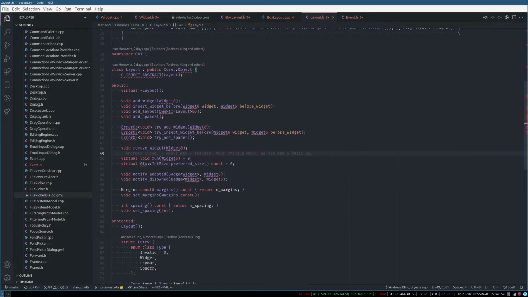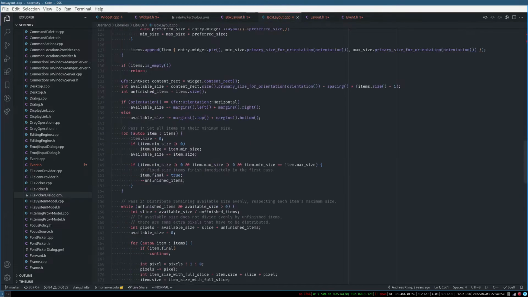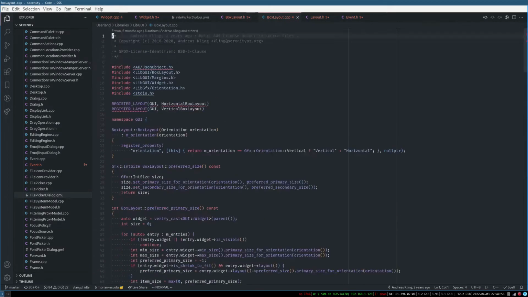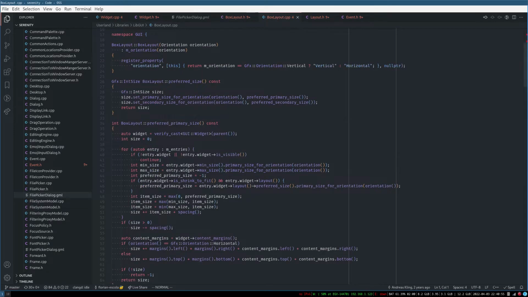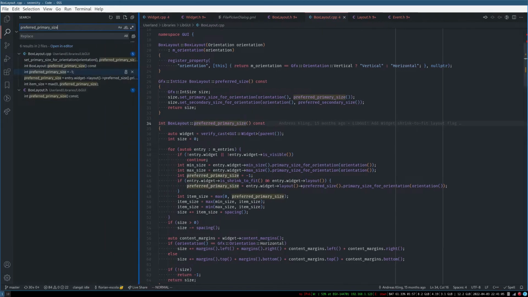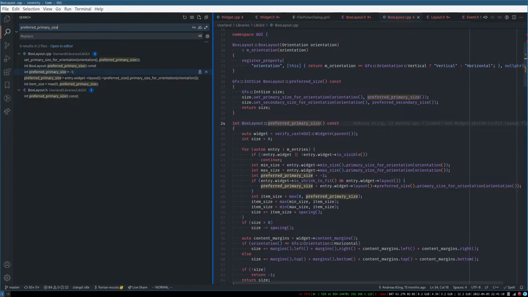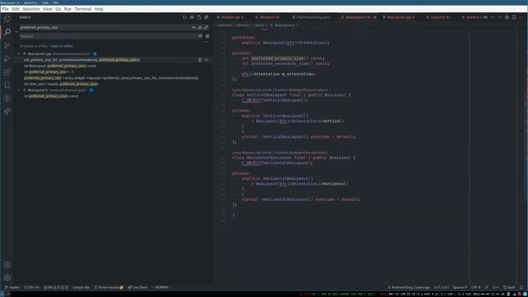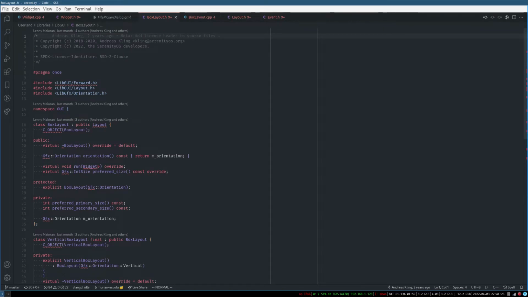Doesn't seem to have preferred primary size. Now what is this? Seems to be specific to box layout. Well, if box layout is a layout, then you would assume that it implements the layout interface or, oh, here, all right.